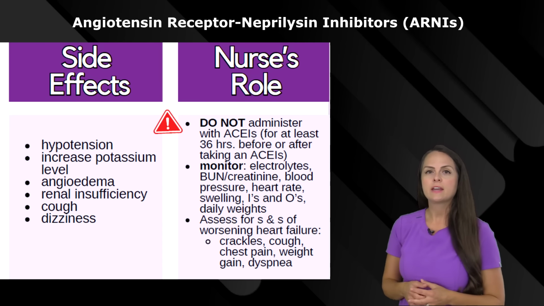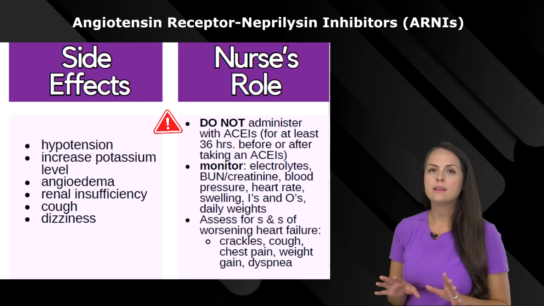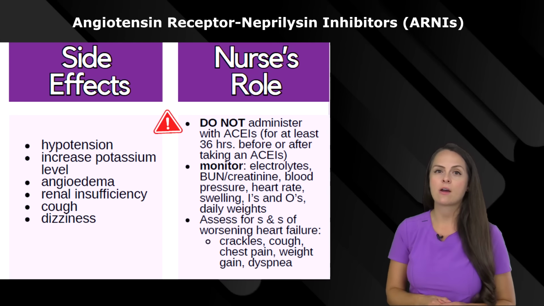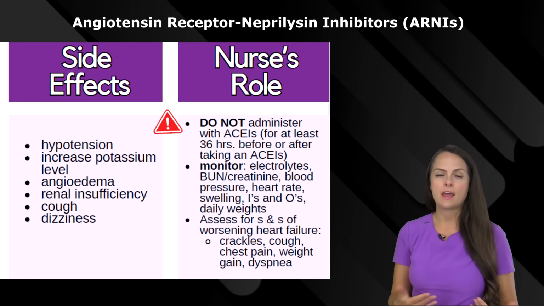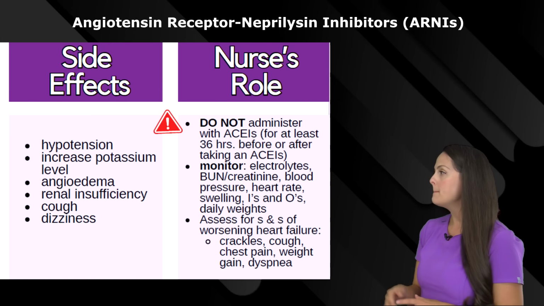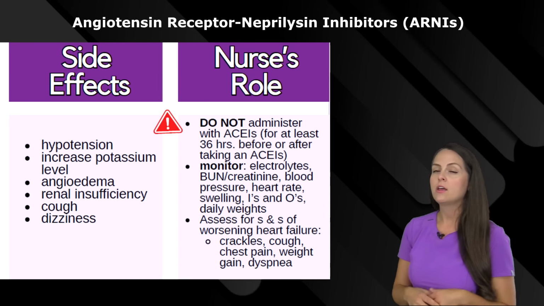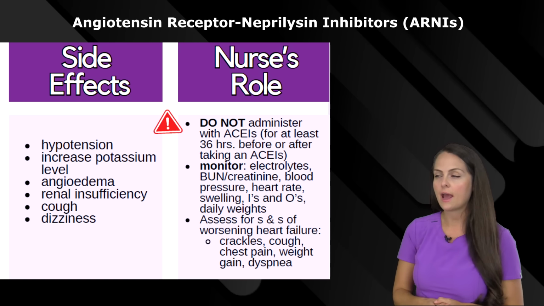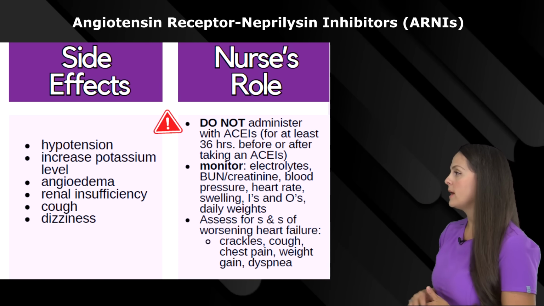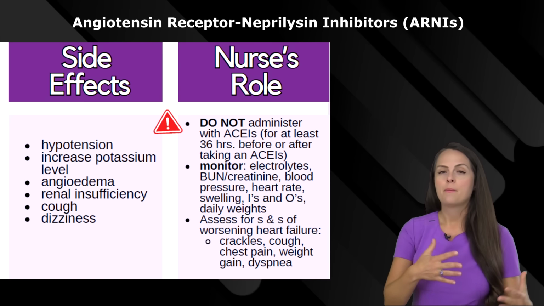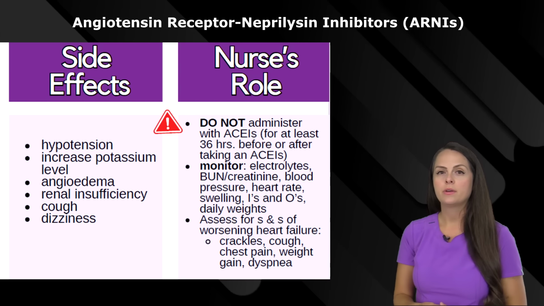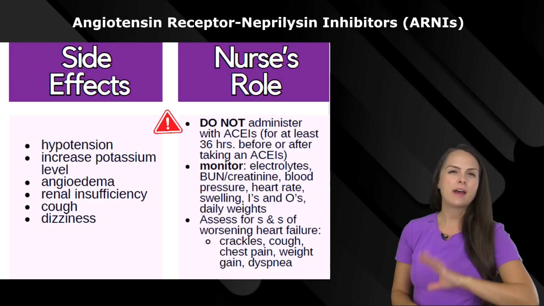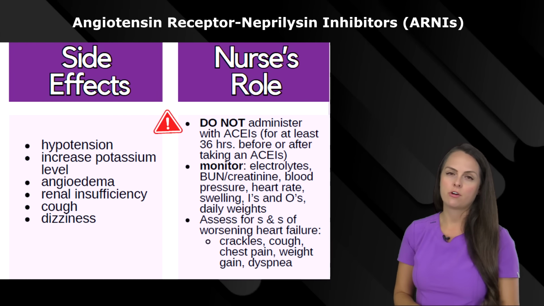Nurse's role with this medication would include that you do not administer this medication with an ACE inhibitor, or for at least 36 hours before or after the ACE inhibitor has been given. Plus, you want to make sure you're monitoring the patient's electrolytes, their renal function by looking at that BUN and creatinine, and looking at their blood pressure and heart rate. Monitor their intake and output, assess for any swelling, and check their daily weights, because all that goes along with monitoring a patient for heart failure.